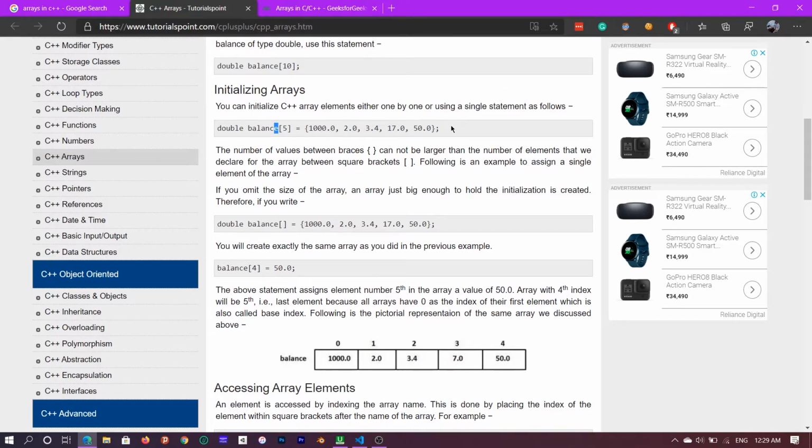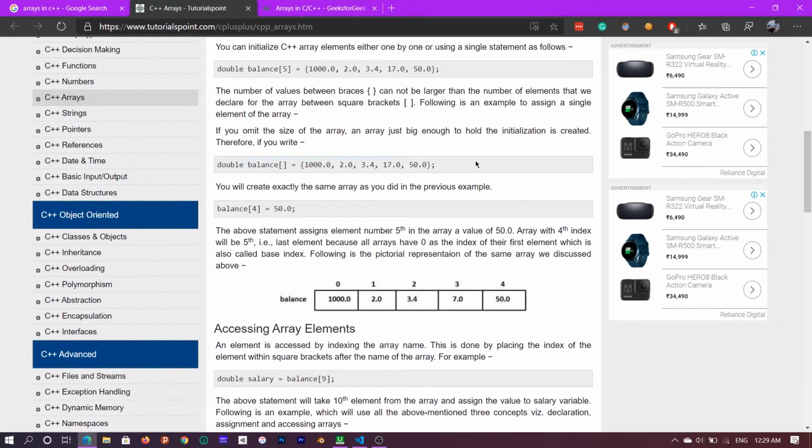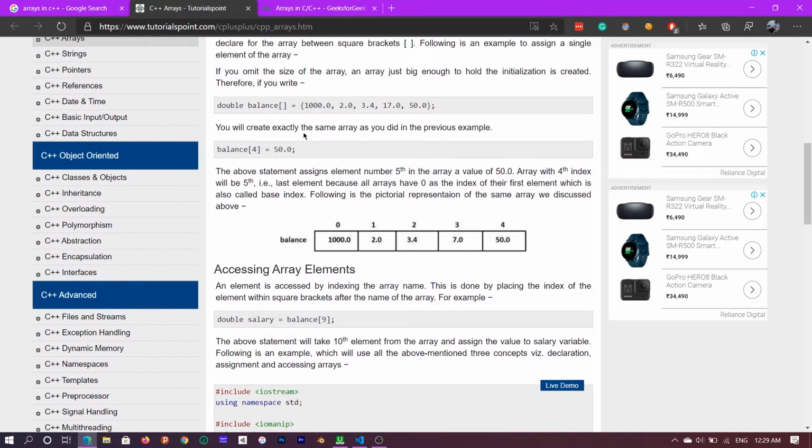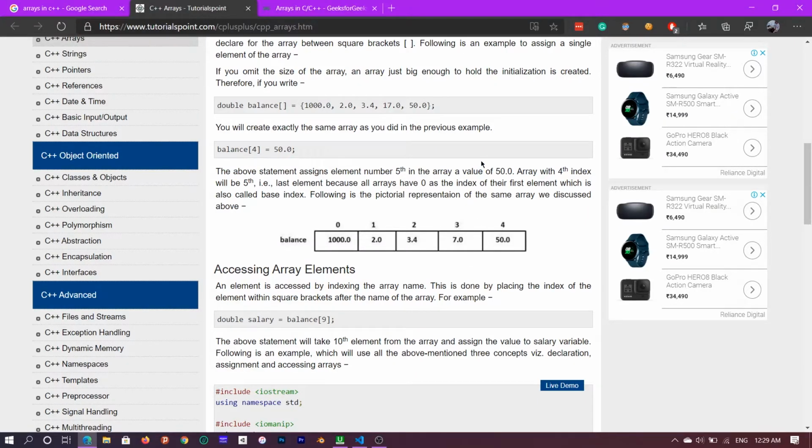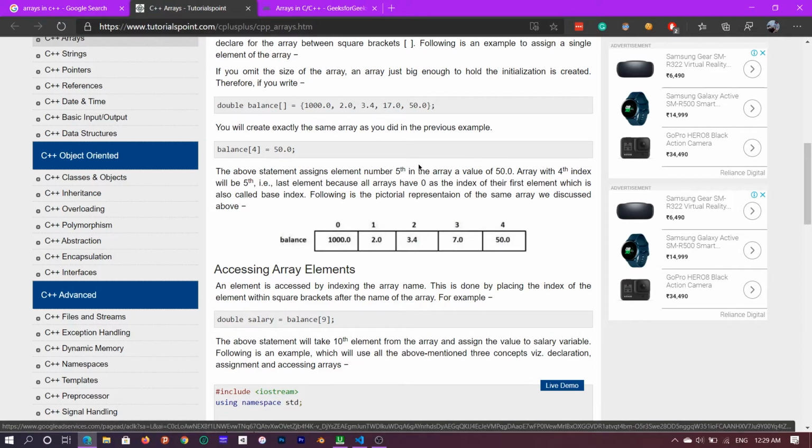This is how you initialize them. We have also seen that. And this is what I was telling you about, where you don't have to really put in the size. It will just take the size based on the number of elements that you've entered. Now, don't get confused. Declaring an array uses square brackets, whereas initializing it uses curly brackets. Okay? Do not get confused. In programming, we use all sorts of brackets that are available on a standard keyboard.